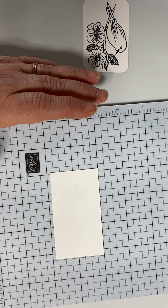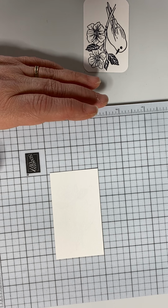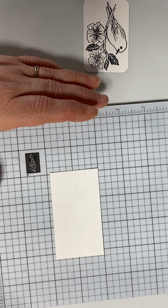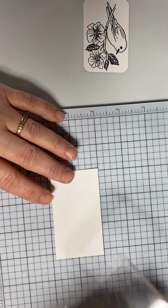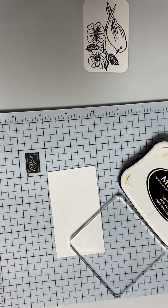Oh, I didn't get my stamp out. Let me go ahead and do that. So you'll need a stamping block, some black ink. I use Memento black ink, and I got that from Stampin' Up. And just give me a second and I will find my bird.